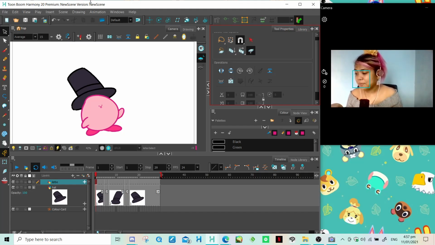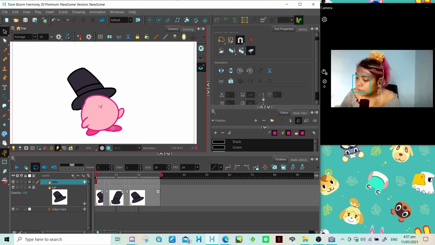So, for example, you want your Kirby to have like a tattoo or something on top of him. Or maybe a little belly button. But you don't want to add it to your line art, or you don't want to add it to your color art.